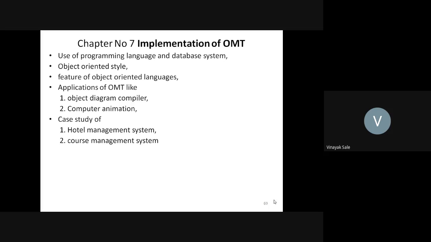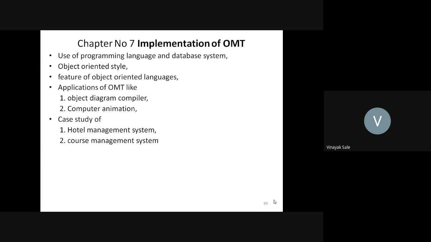Praful, Sumit, Vineet. Can anybody tell me, may I be audible? Yes sir, the voice is coming. Okay, screen is visible.